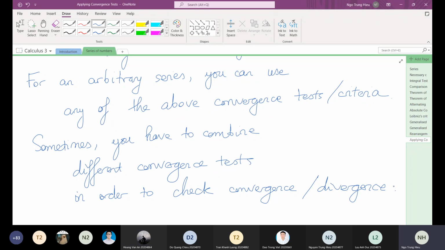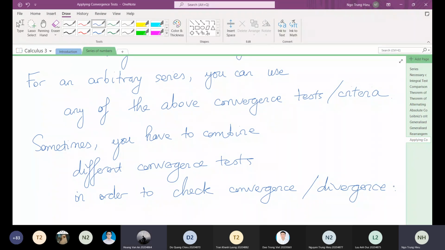This is a very good question. You're asking about the harmonic series, right? If you use D'Alembert's criterion, then u_(n+1) over u_n, you have to take the limit, right? The limit is actually equal to 1. So if the limit is equal to 1, then it's inconclusive. You cannot say anything. You have to apply another convergence test.